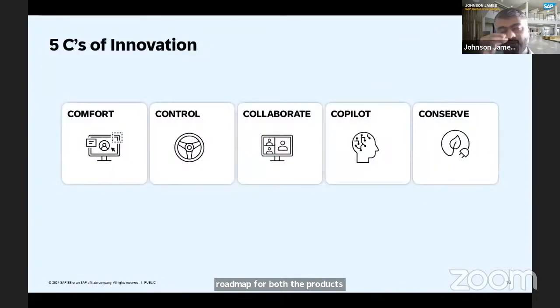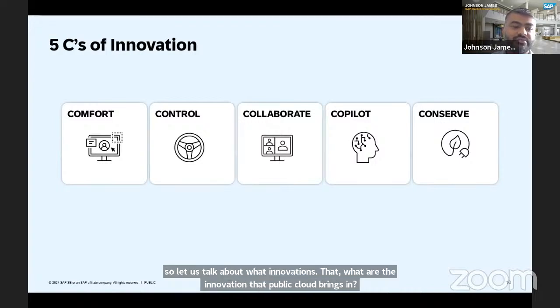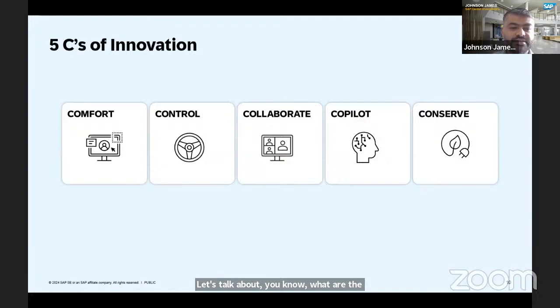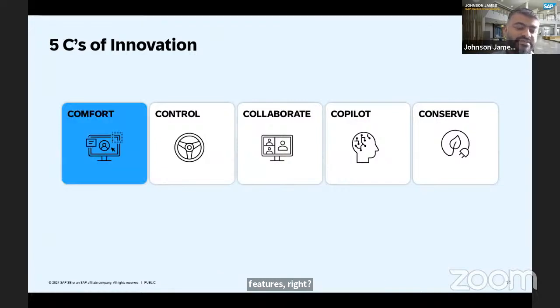Let us talk about the innovations that public cloud brings in. Let's talk about the comfort features. When you talk about comfort, the first thing is how you simplify your everyday work, how you make your work simple, collaborative, and AI enabled.